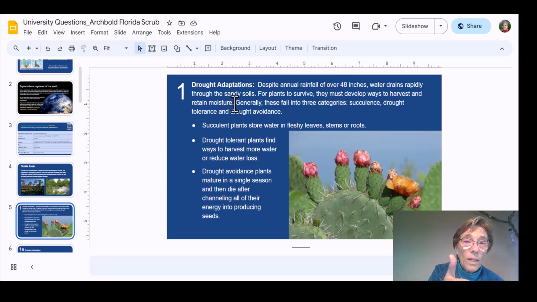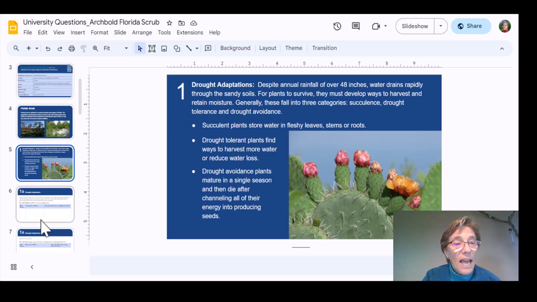So what is drought adaptation? Definition. 2, why is it important? And then 3, examples of what it looks like. And that's what these 3 bulleted items are, is what do plants tend to do to try to achieve this ability to deal with drought.